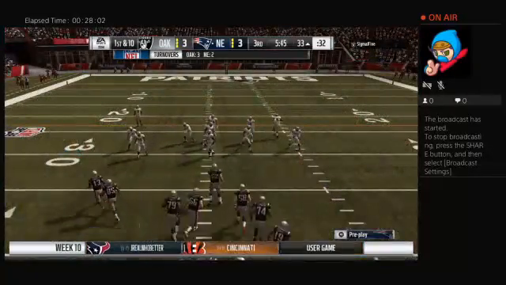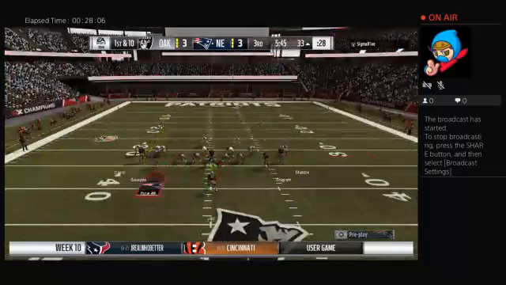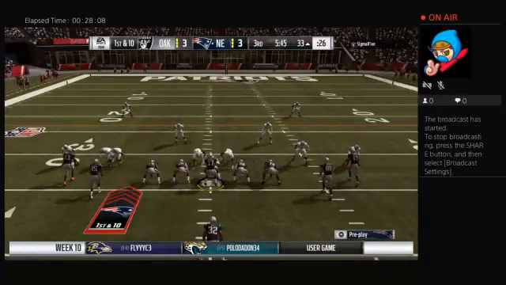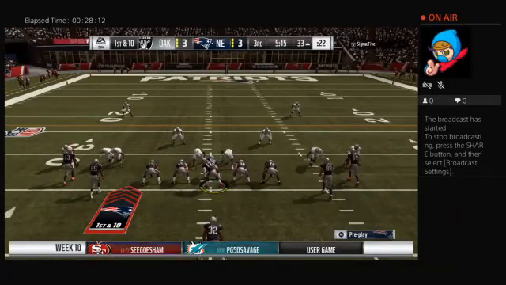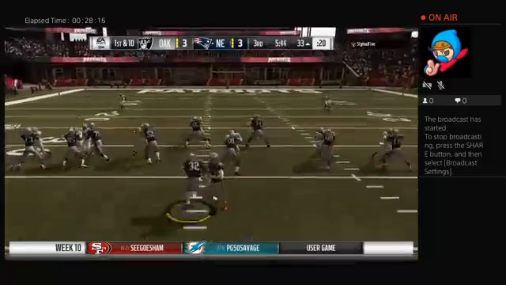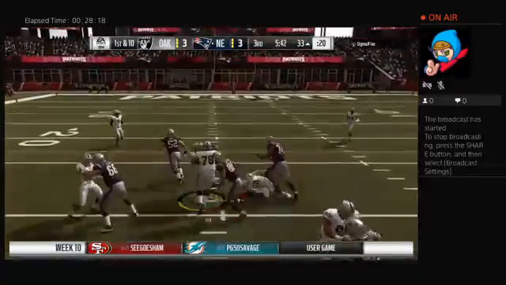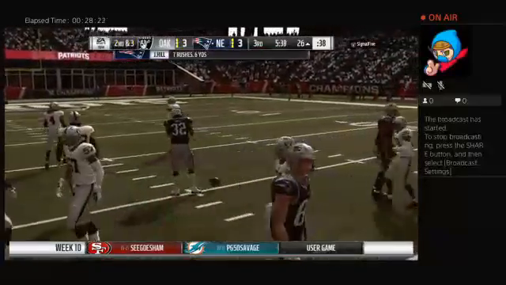So they'll come up 1st and 10 now from the 33. They'll try to get the offense going with Hill. Working his way for a gain of 7 to the 26.